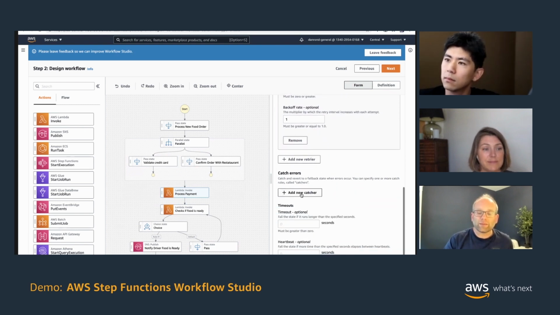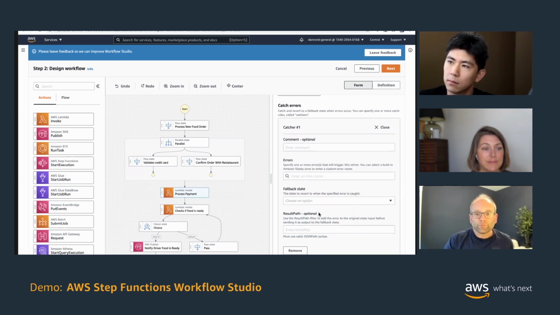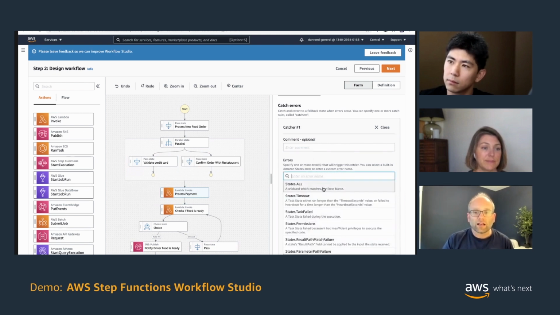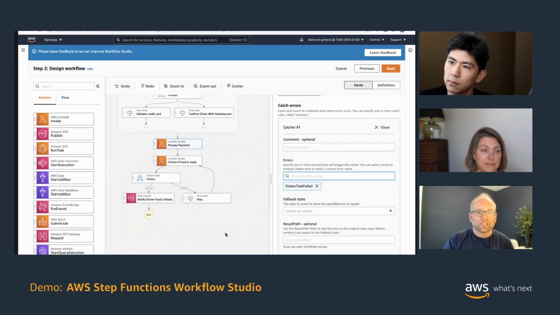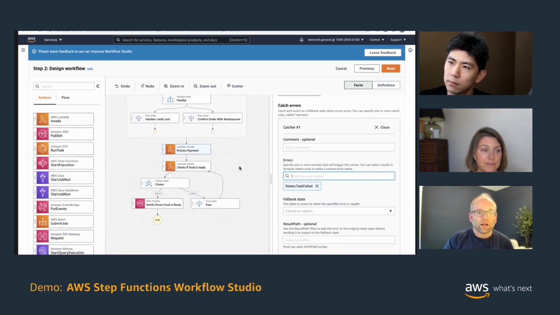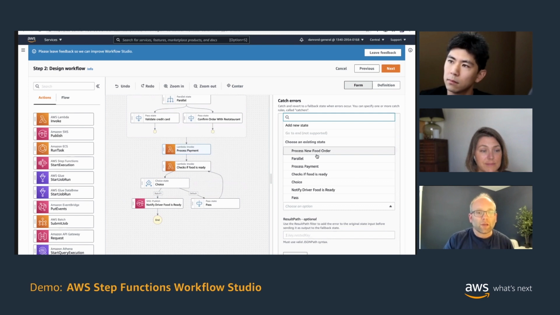But it may ultimately fail, and maybe the credit card was invalid or something like that, right? So now I can actually add a new catcher here, and I can have a fallback state. So I'm going to say that the task failed, and I'm going to specify a fallback state.